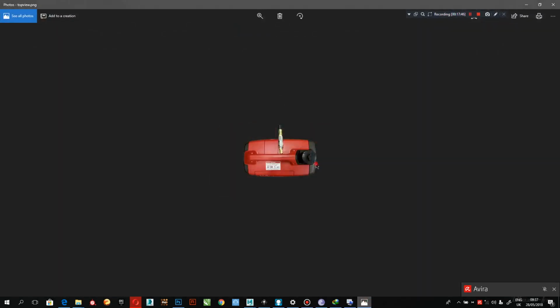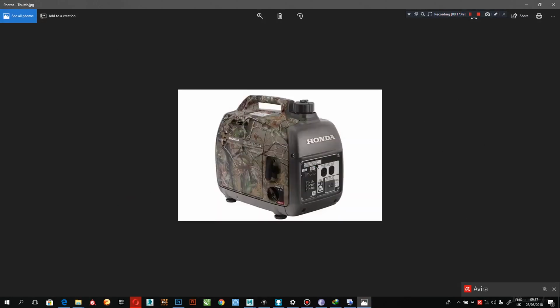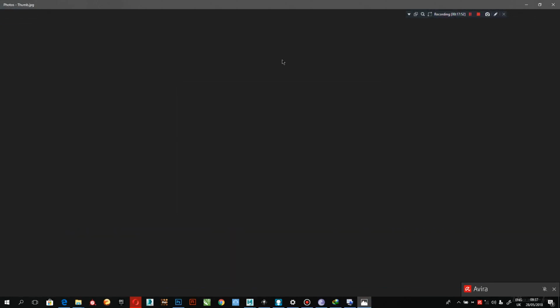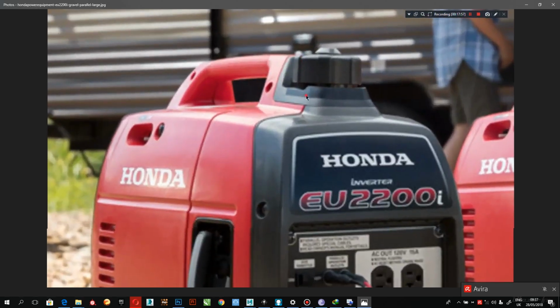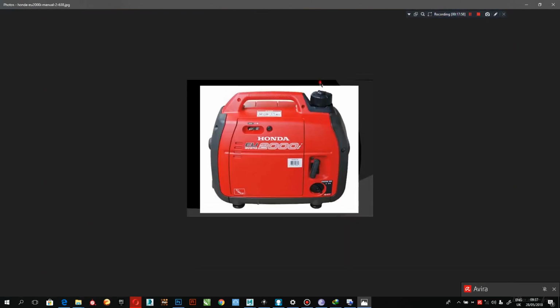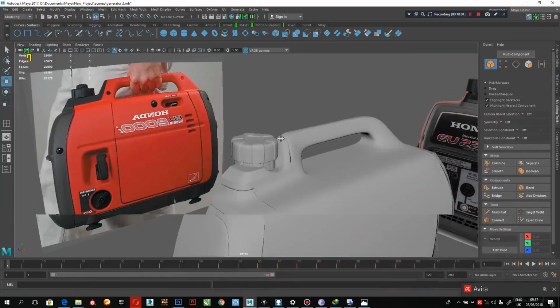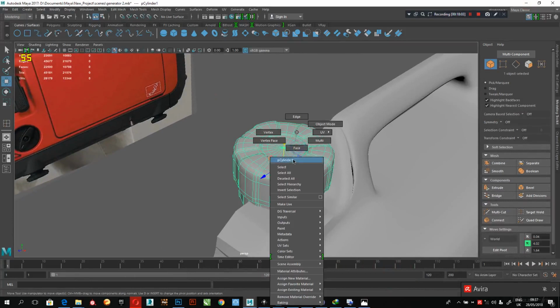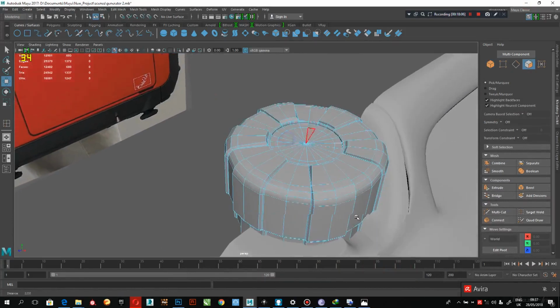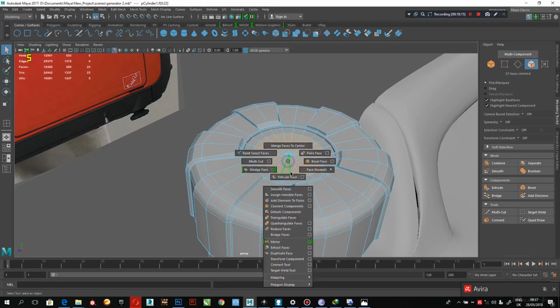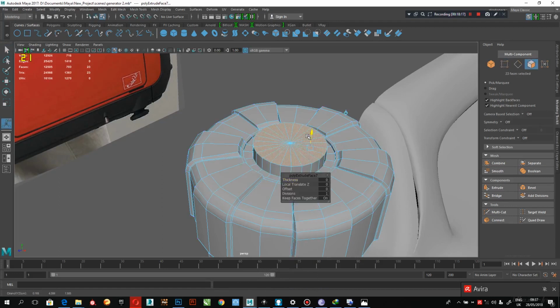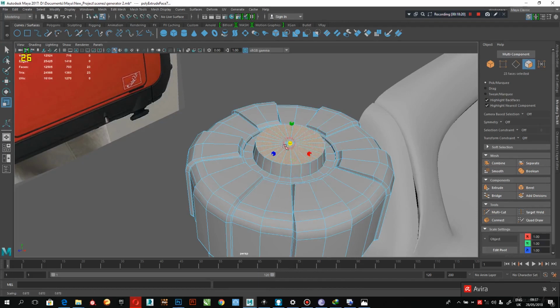So I think there's a bit of a crown. There's a bit of a crown to this. Let's add that now so we don't forget. The faces extrude out. Scale.